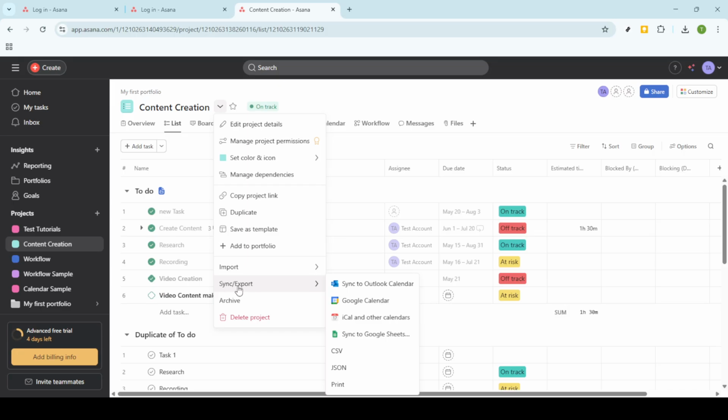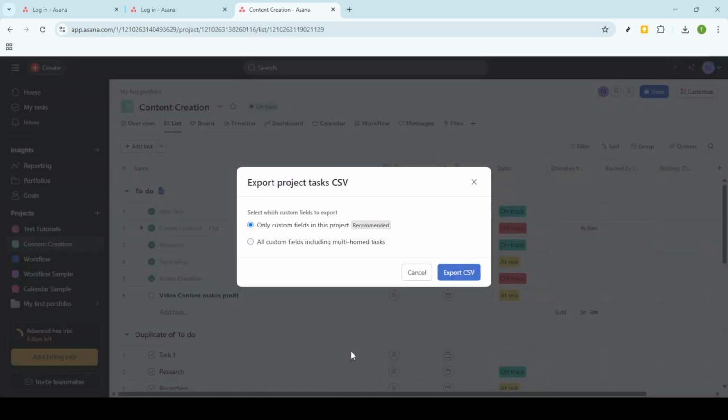Now comes the part where you need to make a choice about the format you'd like your exported data to be. Asana offers several file types for exporting. Consider what your needs are. For instance, CSV files are excellent for spreadsheet applications, while JSON files can be useful for web applications. Take a moment to think about which format will best suit your needs before making your selection.